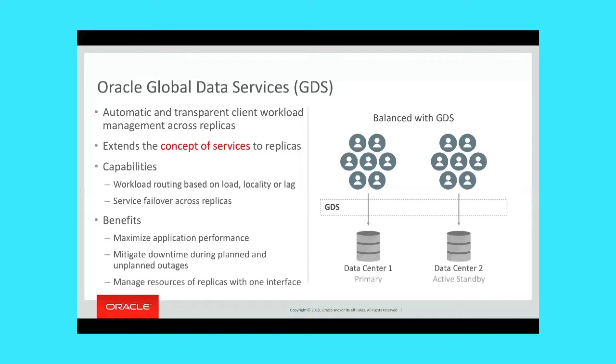Okay. So now here is this example on the right-hand side. With GDS, basically your workload is well balanced and well distributed across databases. And if a database goes down, we automatically fail over the service to another database, and we let the clients know that the service has failed over. So now the clients react to it and automatically connect to the new location where the service is being offered. Okay, so that's GDS in a nutshell.